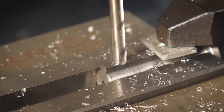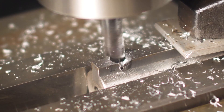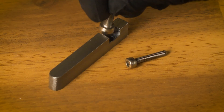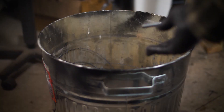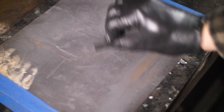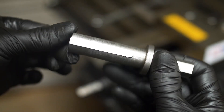I then drilled a clearance hole for the screw head and decided that didn't work very well, so I decided to mill it out instead. I wasn't very happy with this approach, and I then realised my mistake — I had measured the wrong screw when checking the head clearance size. At this stage the key is a complete write-off. I decided to start again but change tack, and instead of using screws I've lapped it to make sure it's a nice light press fit. I'm much happier with this solution and I'll call this part done.